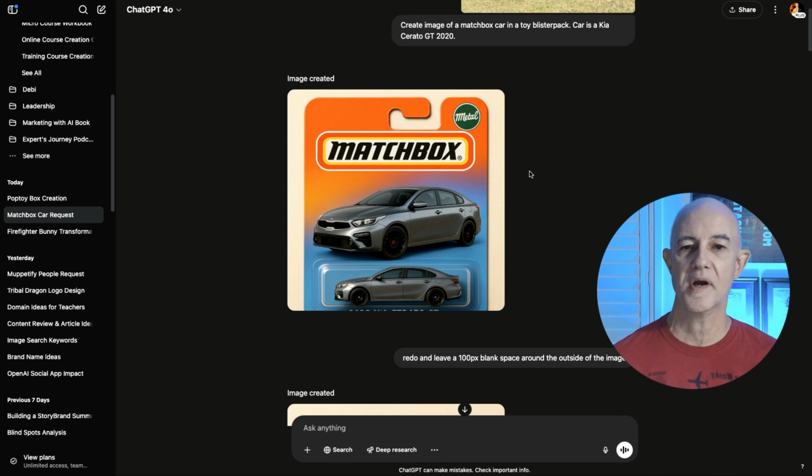I thought, okay, I've got Matchbox, it's got metal, got a picture of the car, which I think is great because it's actually turned the car a little bit. So it's using its own knowledge of what the front of the car looks like, as well as having the car side on in there, as a metal toy. And you can see it actually has depth and shadow so that it appears to be a real Matchbox car. But the bottom of the picture's cut off.